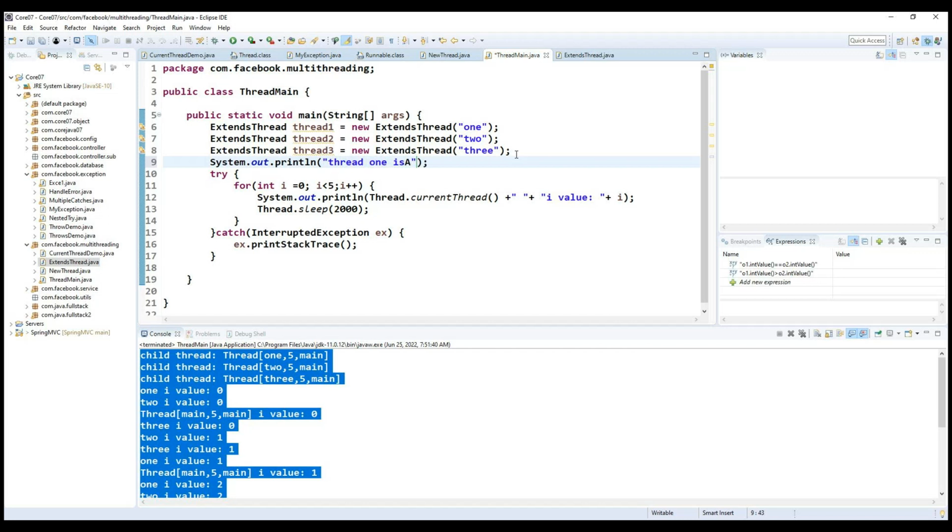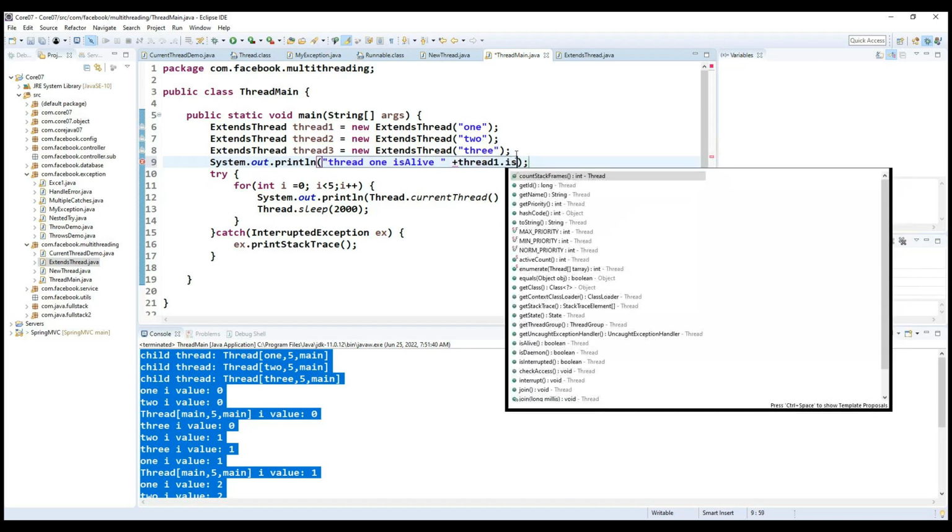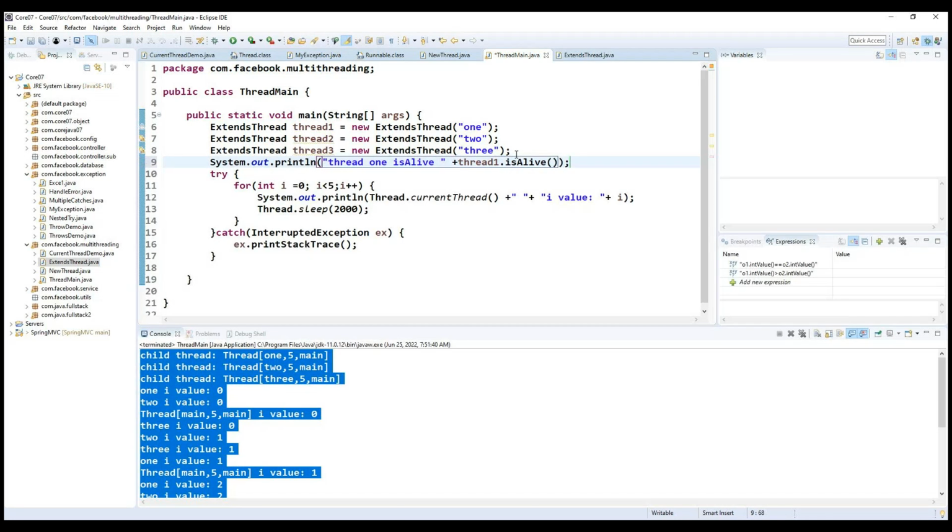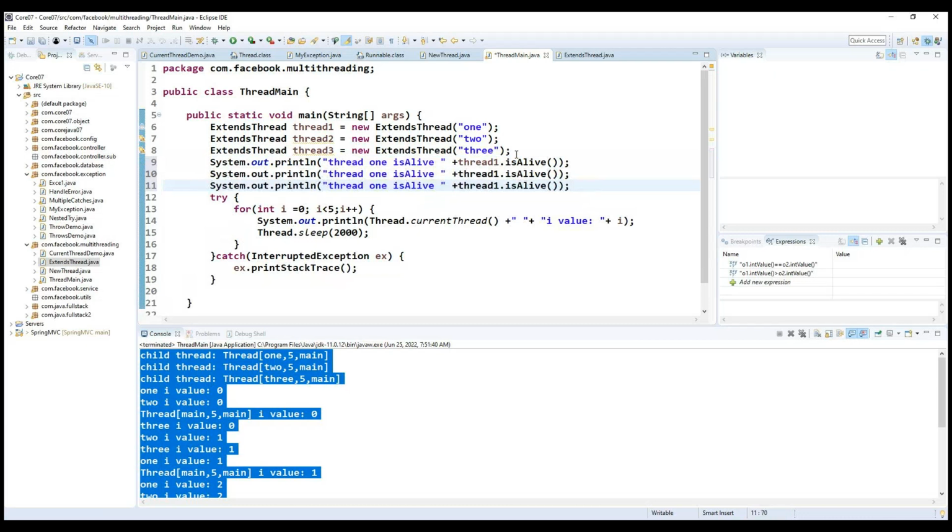Thread 1 dot isAlive. Okay. Now what we need to understand here is the thread 1 dot isAlive method. We have 3 objects: second one is thread 2 and third one is thread 3.